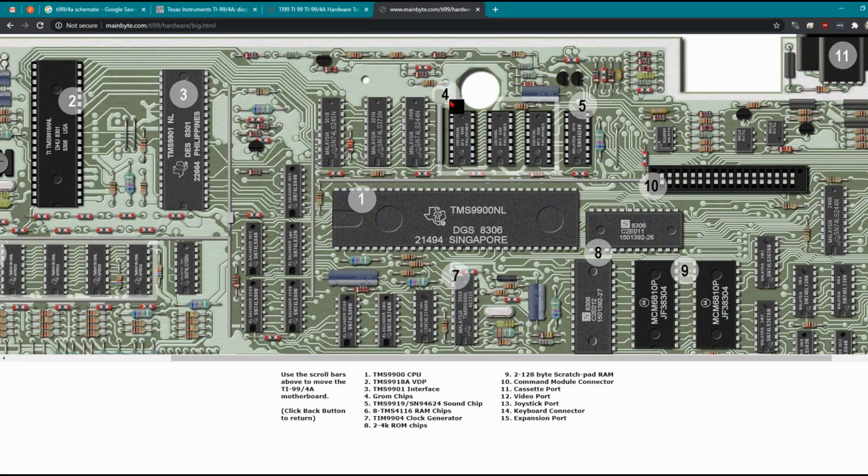So I also found this handy tool here, which shows the motherboard, and it shows you what every component is. So for the GROM chips, which we're going to have to look at and troubleshoot, it's number 4 on this chart. And so 4 is on the PCB, and see this box around here? It's these 3 socketed ICs. These are the GROM chips. Now, unfortunately, I don't have my other TI99. It's at work, and I can't swap these chips with the ones from that. So of course, if these are bad, these are bespoke chips, and I have really no way to try a replacement. Maybe there's a way to like hot wire in a regular EEPROM into this, but I doubt it because these have clock signals and all this other complicated stuff.